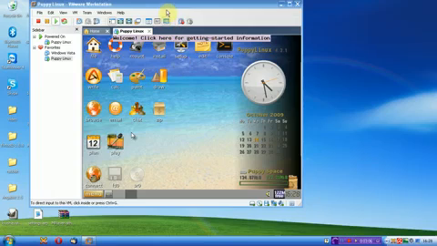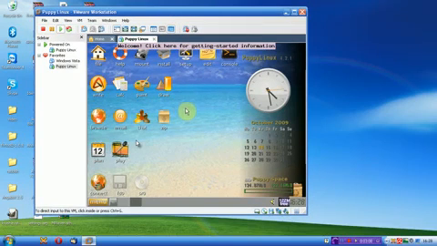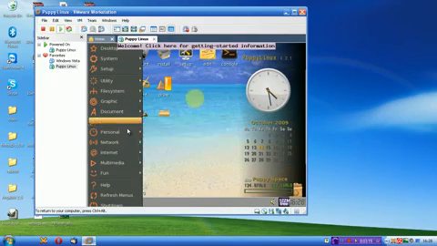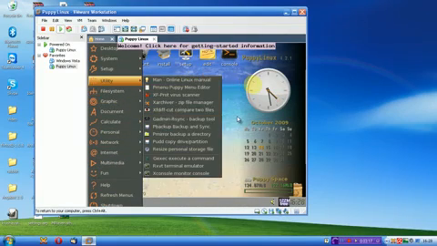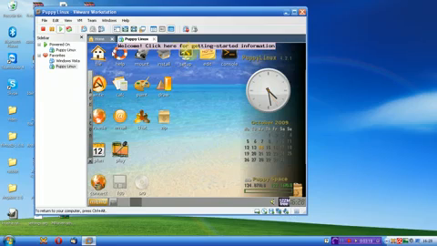Okay, so as you can see here, Puppy Linux is booted up, and as you can see, it works perfectly. It's really fast. As you can see here, there's no lag at all. So you can do quite a lot in this. It's got a writer, it's got a calculator, painter, drawer, browser, email client, chat client. It's got a zip client. You can play your music, and it's even got a console there.